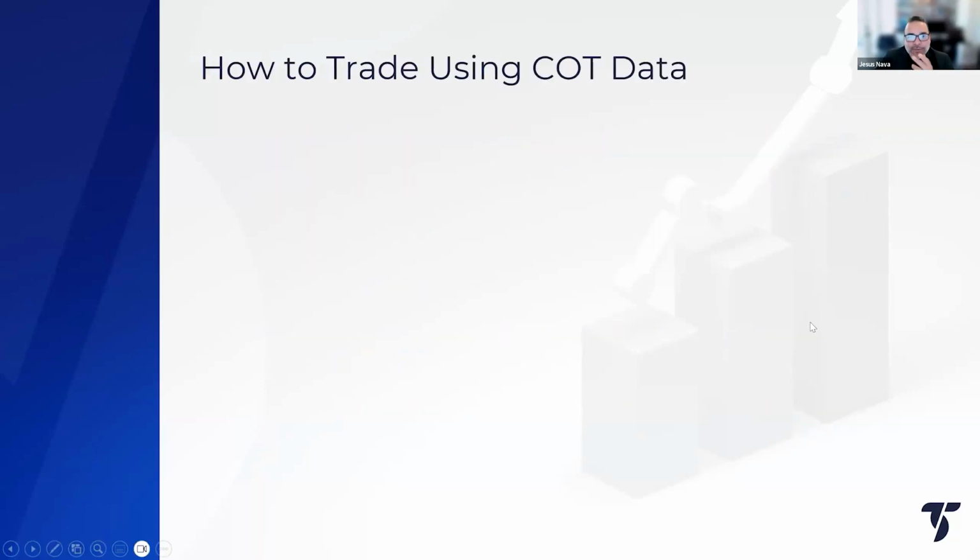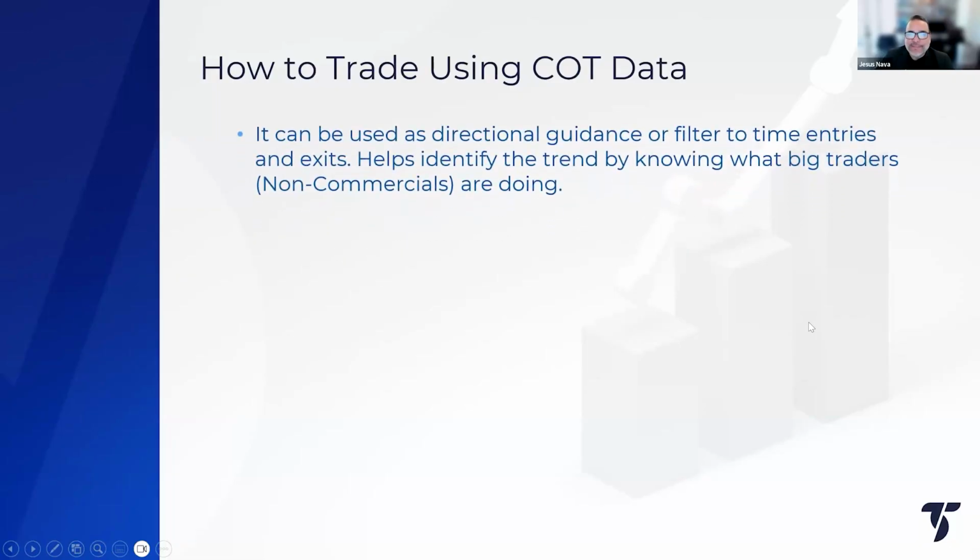All right, so how to trade using COT data? Well, it can be used as directional guidance or a filter to time entries and exits. Today, we're going to take a look at a strategy that uses COT data as a confirming indicator when you're placing long or short trades. It also helps identify the trend by knowing what big traders, which are the non-commercials, are doing. So we're going to consider the non-commercials to be the group that knows, or has a better understanding of, where the market may be headed.